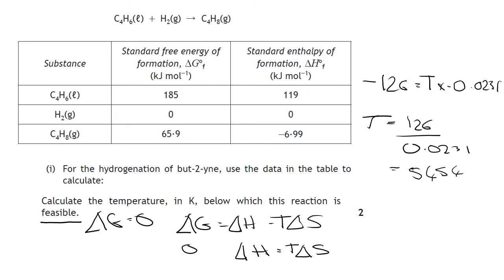Now, depending on the level of rounding you did, your answer could be anywhere between 5,400 and 5,500, provided you have written down which specific numbers you're putting in and you've shown your rounding. You should not lose marks for follow-through marks unless you've over-rounded throughout all the different questions.